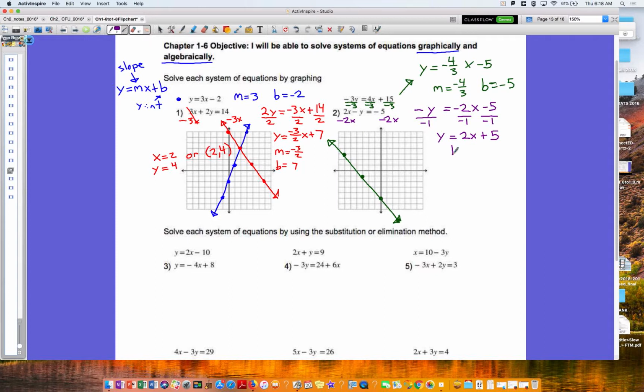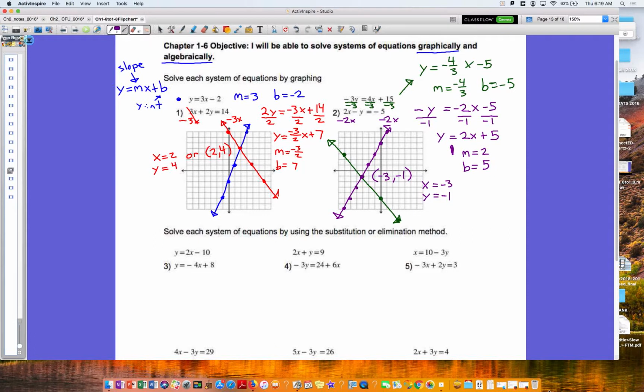So my y-intercept, I'm sorry, I almost skipped the slope. The slope is 2. My y-intercept is 5. So I'm starting at 5, 1, 2, 3, 4, 5, up 2 to the right 1. I'm going to have to actually go down 2 to the left 1, down 2 to the left 1 to get all the points. What's nice is as I'm doing that, you saw right here, they intersected nicely. So again, just like I did on the previous one, I can write my solution as an ordered pair, (-3, -1). Or I could write it as x equals -3, y equals -1.